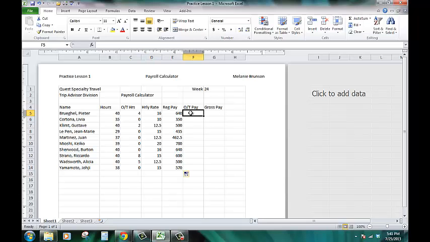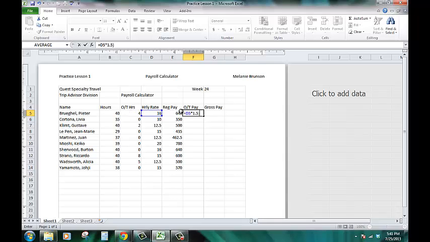So I'm going to click in my destination cell, or where I want this formula to be, and then I hit my equals, and I'm going to click over here on my hourly rate, and I'm going to times that by 1.5. Now I'm not finished yet. That's only going to figure out overtime rate per hour. If I hit enter right here, it would only give me the result as if this person had worked 1 hour, and they haven't worked 1 hour overtime, they've worked 4.